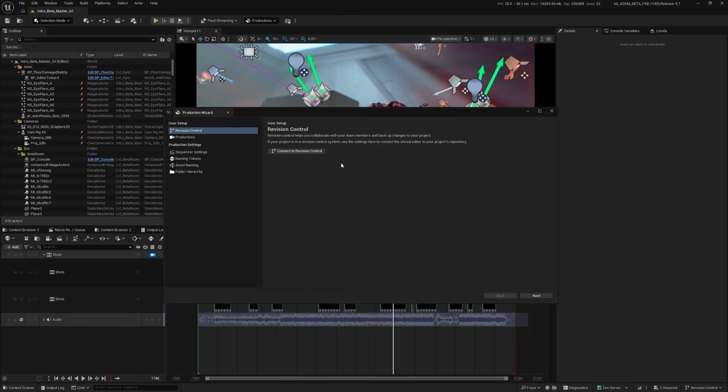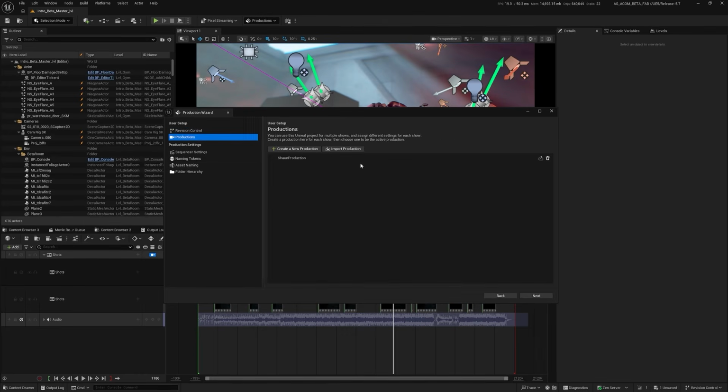So right now, let's just go into here. Revision control, you can connect to revision control. I'm not connected to revision control. I don't know why. Anyways, let's go to Productions. These will list all of your other productions that are in the project. Let's just make one. Let's just go Dev Hub Test. Here, if you click it now, you'll see this little checkbox. That means that you are under this active production, and you should see it up here as well. You can switch between productions.